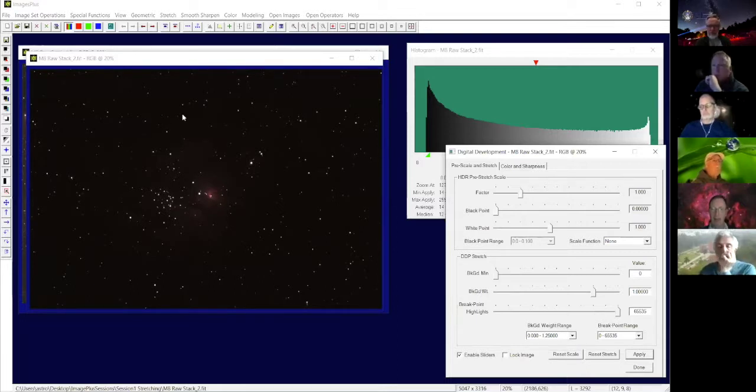And it's not as abrupt, as it were, or as hard a stretch as the ArcSinH stretch. It does, however, bloat stars a little more, but what you'll find is if you have a noisy image, this may be a better stretch to use.